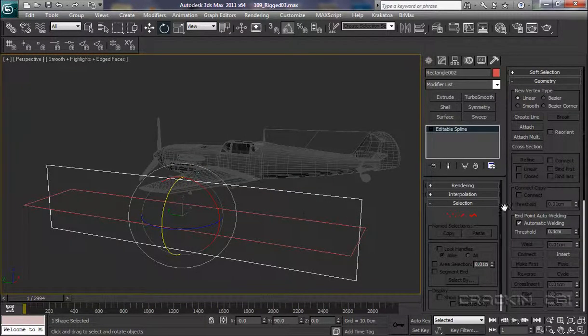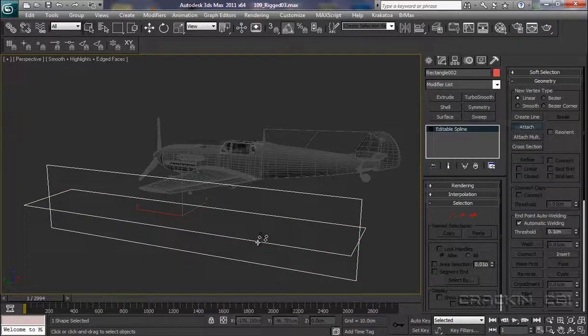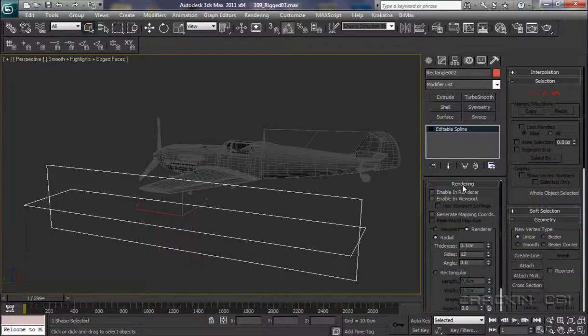Now that that's created, what we want to do is attach this section down here. So let's go up to attach. There we go. Let's now attach that, and now we can press Q to close attach. Now that we've created it, let's just open up the rendering tab here. What we want to do is actually check enable in viewport. We're not going to enable in render because we don't want this to show up in any rendering whatsoever.